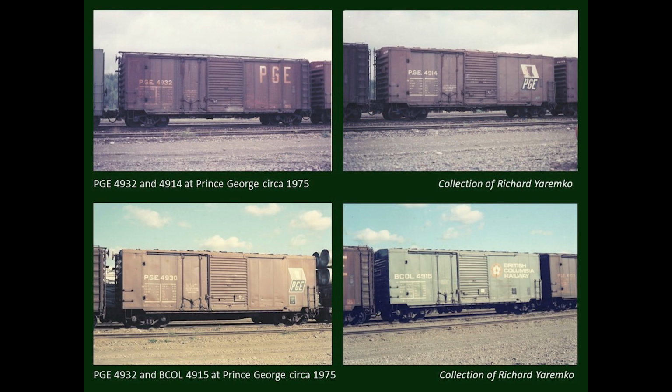In 1962, the railway received the 4901 to 4950 series cars from National Steel Car. They had riveted sides, NSC-3 ends and roof, and pairs of Youngstown 8-foot sliding and 6-foot plug doors on either side. The interior height was 10'6". Paint schemes on these cars included the original PGE initial scheme, the original and revised MAP Herald schemes, and the BCR dogwood scheme. These cars were used in lumber and veneer service and lasted until 1988.